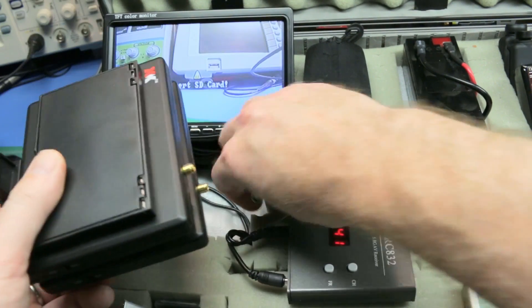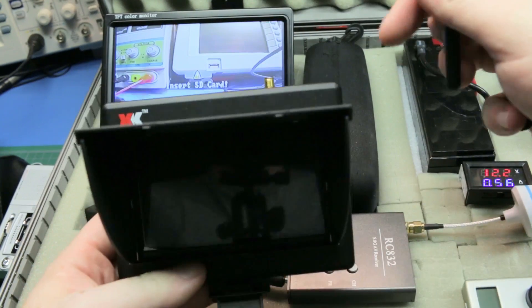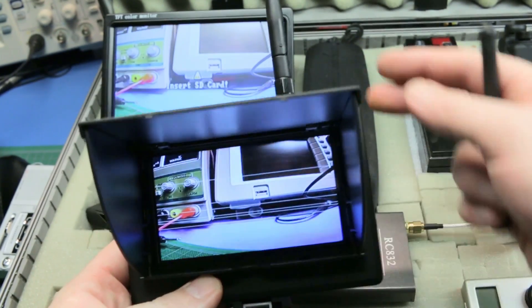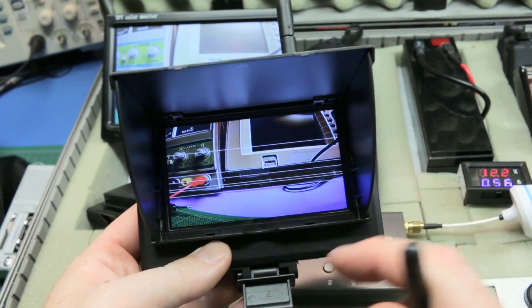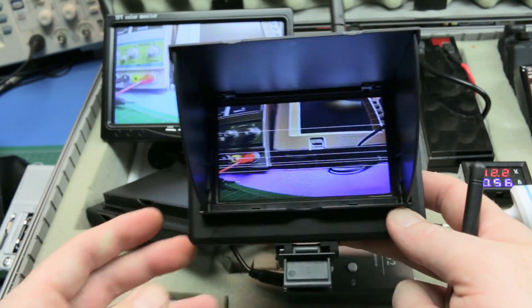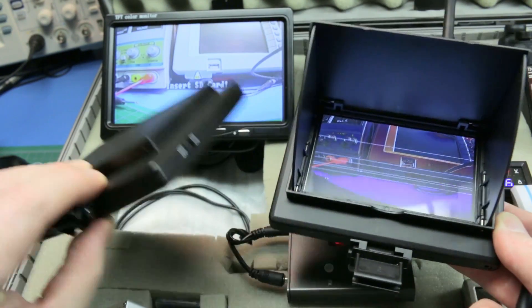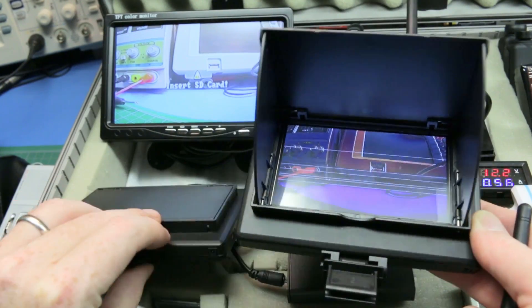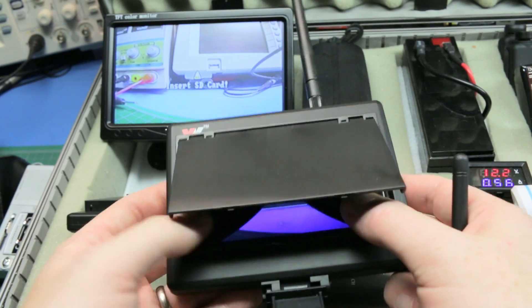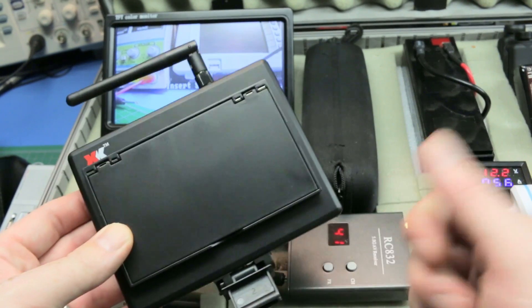In front of that I keep these cheap FPV downlink monitors that come with Chinese quads such as the Alien X250 that I got recently. They have their own onboard battery and just a dipole antenna. You can hand these out to people around — they can watch on the ground station if they want, but it's really handy to just hand one to someone and say 'hey, if you want to see what I'm seeing, watch here.' Two of them even better, three best yet. Be an ambassador for the hobby, show other people what you're doing, take the mystery out of it. These things cost next to nothing now.